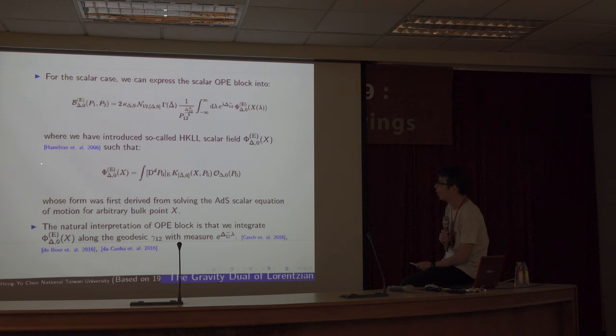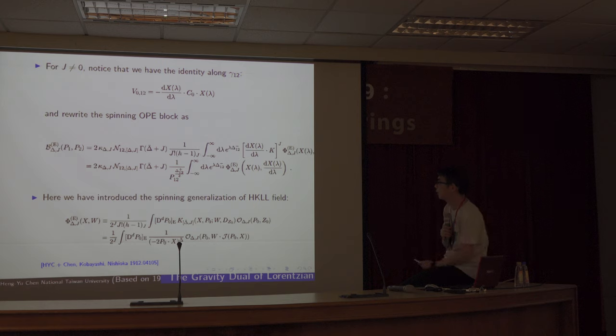And originally, HKLL stands for Hamilton, Kabat, Lifschytz and David Lowe. What they did instead was solve the AdS scalar Laplace equation, and then they performed a spherical harmonic expansion, fixed the radial coordinate and integrated over the boundary coordinate to recover this form. But more or less, this thing should be fixed again purely by the kinematics. So this is what we recover, and this is precisely what Bartlett, de Boer and other people were proposing from another perspective, in fact on the entanglement entropy, and this is one of the usefulness of those OPE blocks.